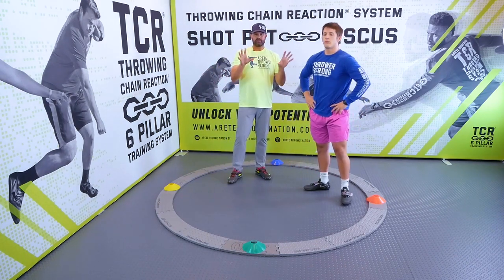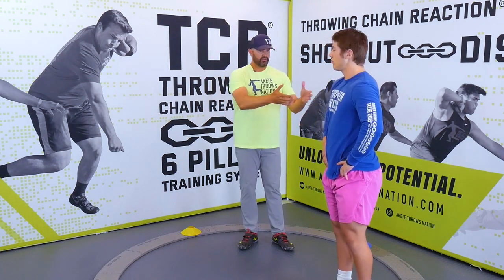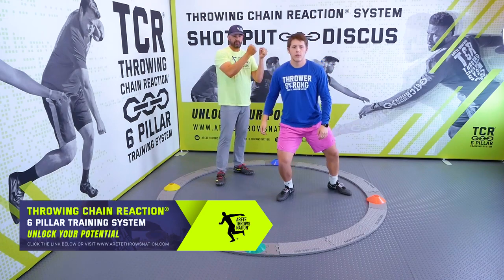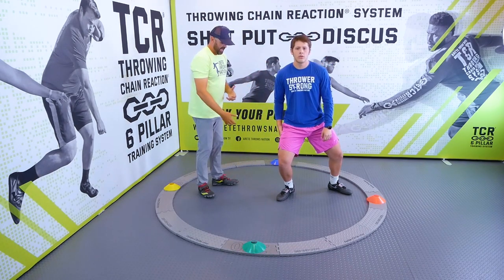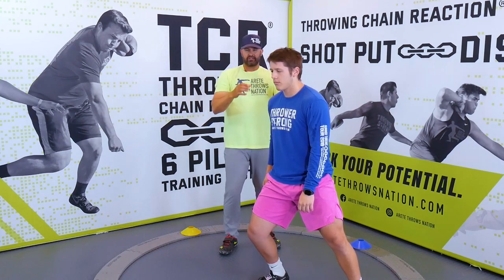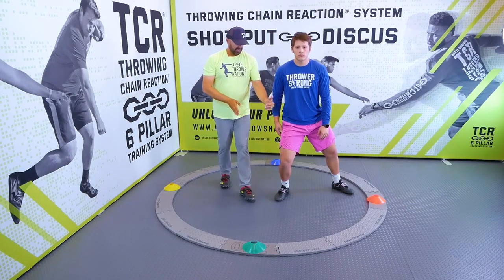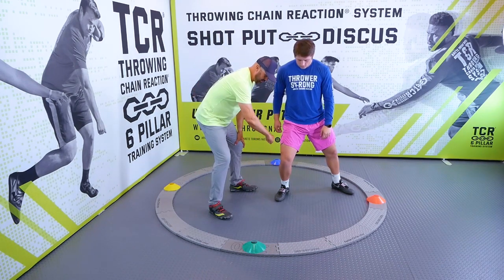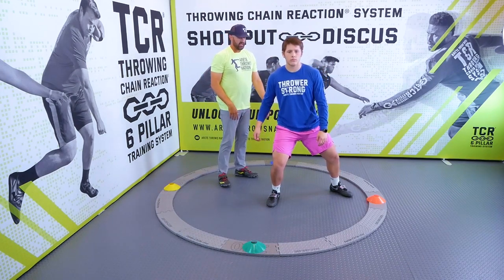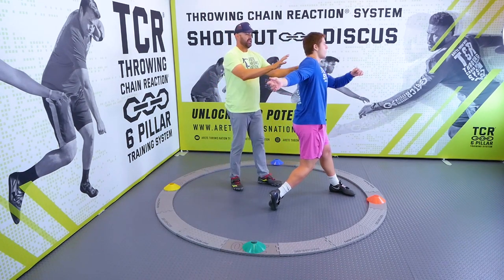From a stand throw to a wheel, any of our progressions, we have multiple types of drills — position drills and throwing drills. Let's do a block leg extension and twist drill. Karsten's going to set up. He's been one of my athletes in high school and is now a Division I thrower. Look at the position of his foot — we want this foot facing 9 o'clock. Remember, when you're doing drills, you're always the center of the clock. His foot's at 9. He's going to set his angle, set his stack, drop in, and now he's going to feel a block leg extension, twist here — lower body moves the upper body.